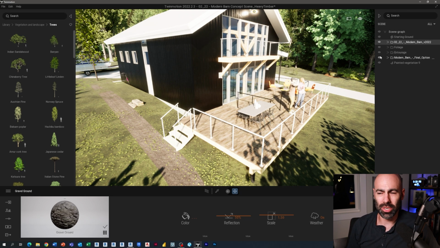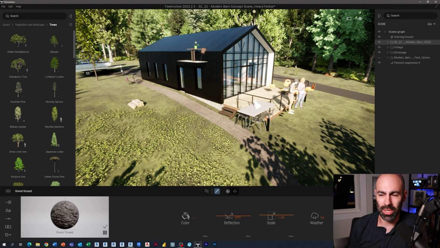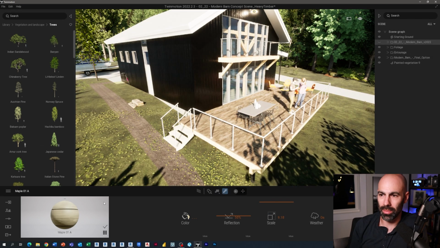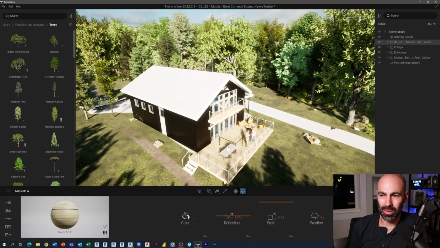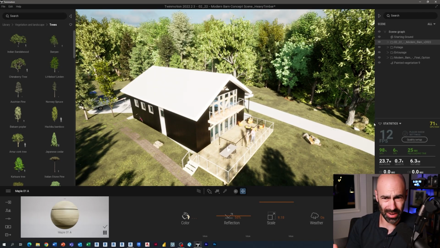So what I'm doing here is I'm actually just applying materials. So I'm taking some of the materials from the original scene and I'm applying them to my new project, or the new version of the project, I should say. And I'm going to go around the project and I'm going to bring it in. So because this was a new model, I couldn't really refresh it.